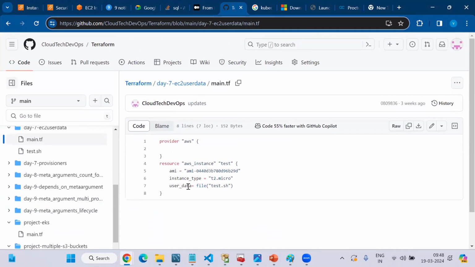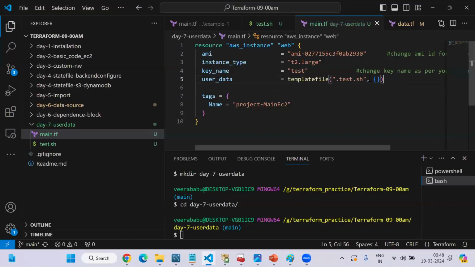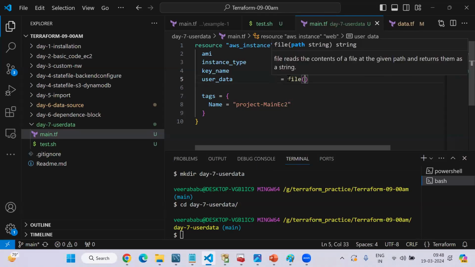Directly you can give the file function: file test.sh. That's it.